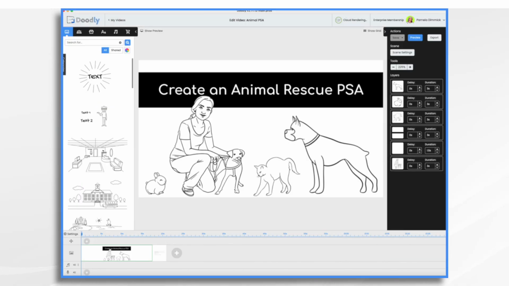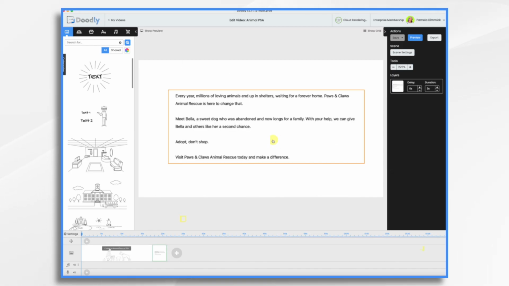Animal rescue organizations rely on public awareness to save lives, and a well-crafted PSA can make all the difference. So today, we're going to do something like that using Doodly. You'll see here I have a short and sweet script, and what we want to do is just introduce one of the dogs. So what I was thinking we could do is make this script and use it as a template. Each week they feature a different dog and they just come in and swap out the dog part, and then everything else remains the same.